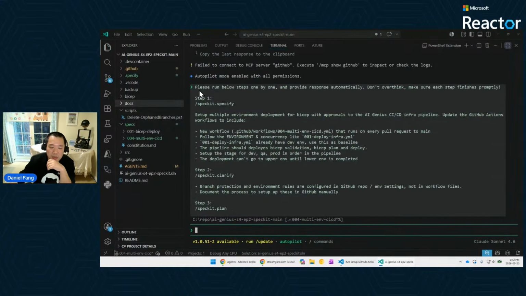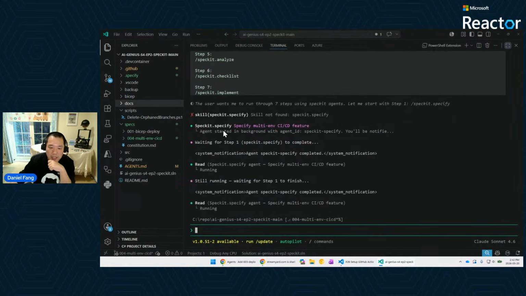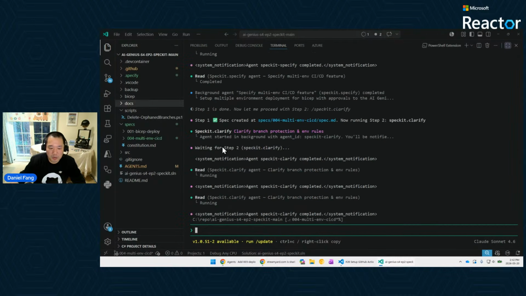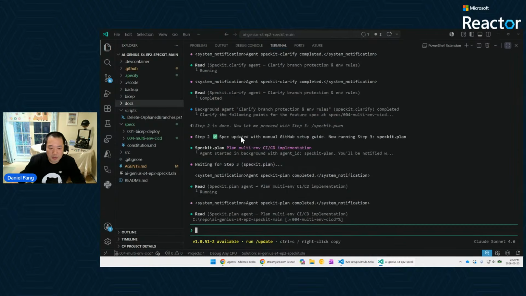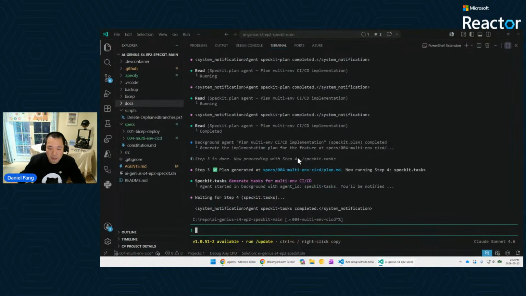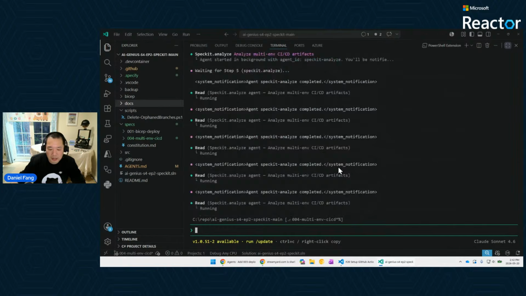So we started by putting some instruction there, right? It is able to go through everything. Then the spec kit follows the instruction. Basically, let's do step one, all the things I have defined in the prompt. Then it will do step two, and then step three, and so on and so forth. So in the end, that session in the background, without any human intervention, is able to follow it and walk through everything. And that is why I turned on the autopilot here.